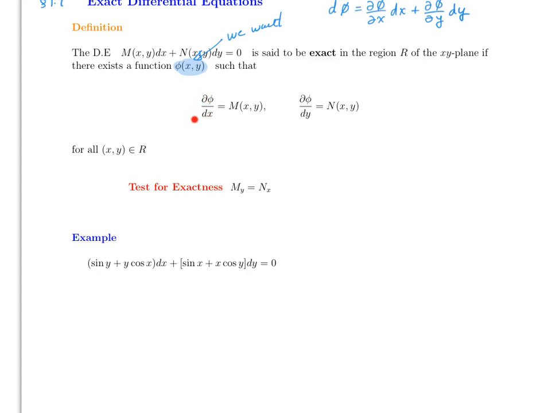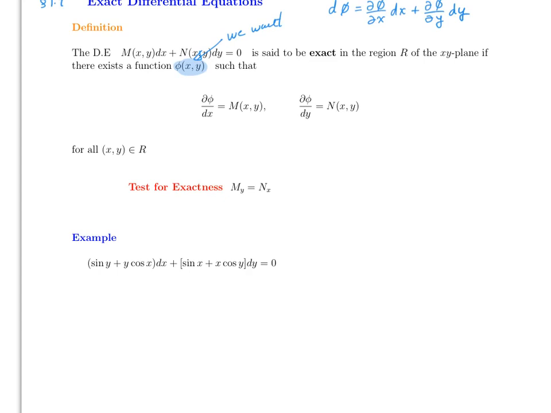So when you integrate, the constant you're going to get is going to depend on the second variable, which in this case will be y. Then you're going to take the derivative of that with respect to y and make it look exactly like we have here. And if anything is missing, that will be the value of the constant. So this is actually pretty simple. This is probably one of the easiest methods we've done so far. Sorry, just have to be careful with that.